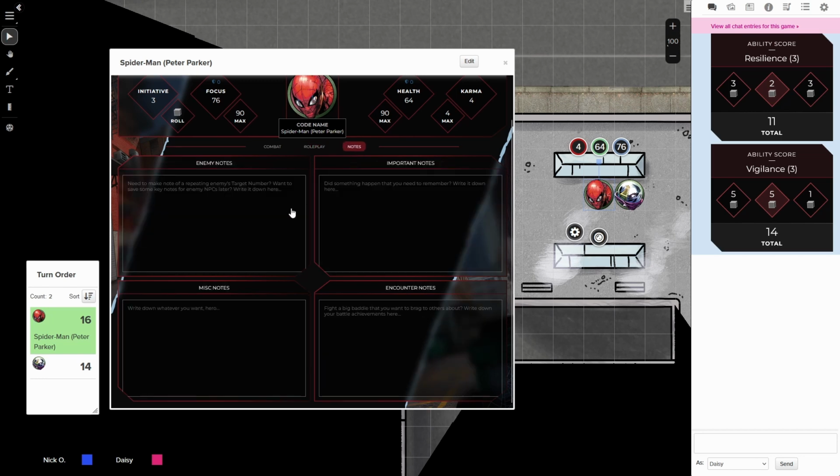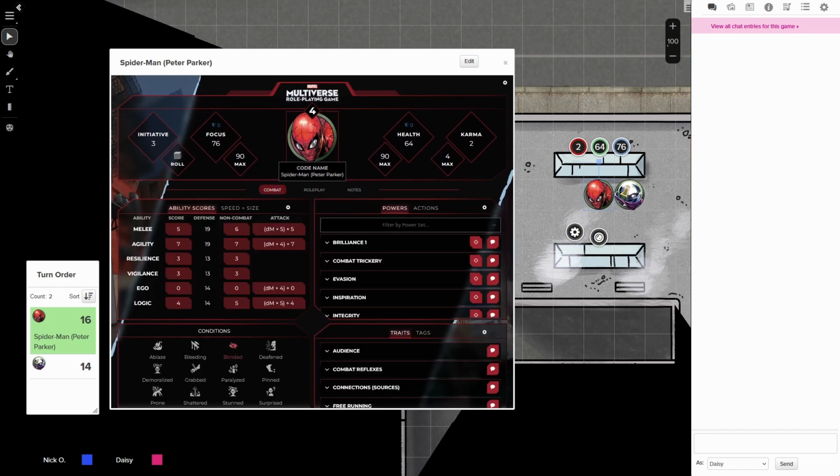And then the notes section is a spot for you to jot down any information about what's going on in your current campaign. So we could say that Mysterio has new flash bombs that cause blindness. And then there's other information here that you can jot down, miscellaneous stuff if you want to track information about a particular fight that you had, or information that, say, Nick Fury gave you for your latest mission.